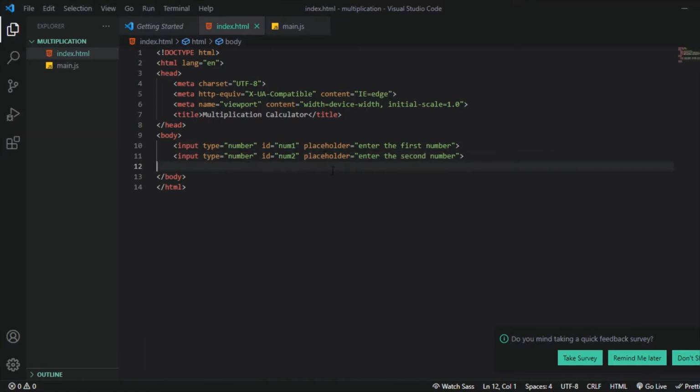Then let's have a submit. So let's give a submit input. We'll get rid of the value and let's just give it an onclick, and let's make it finalValue.